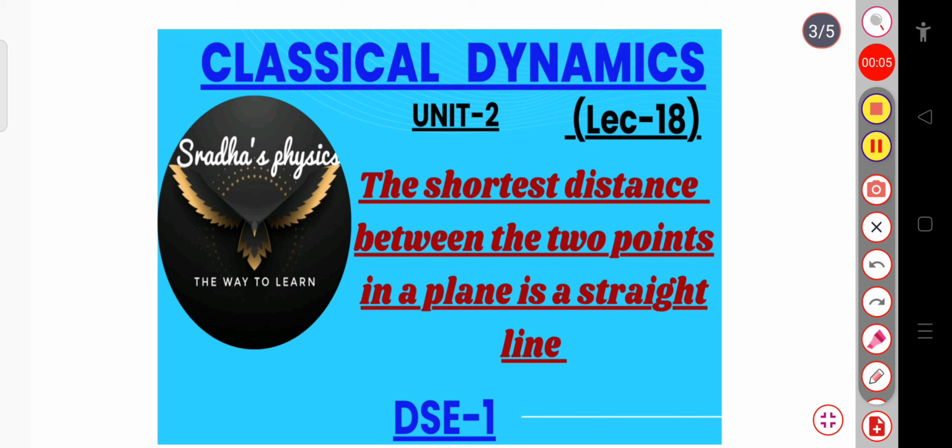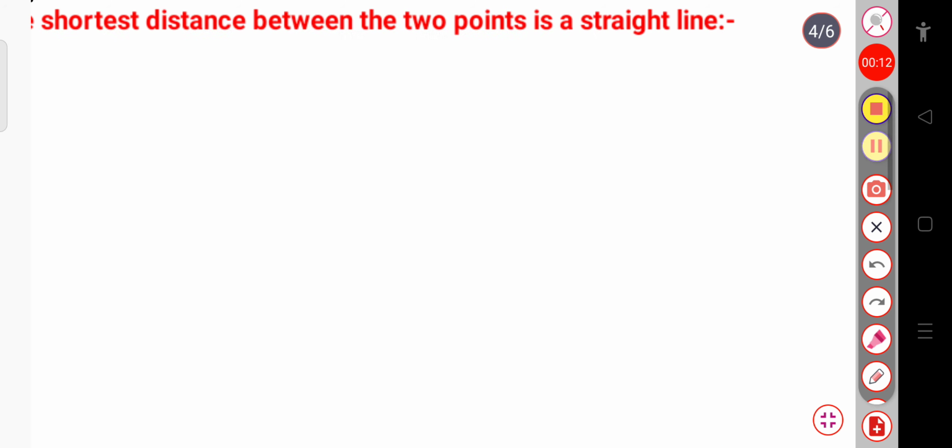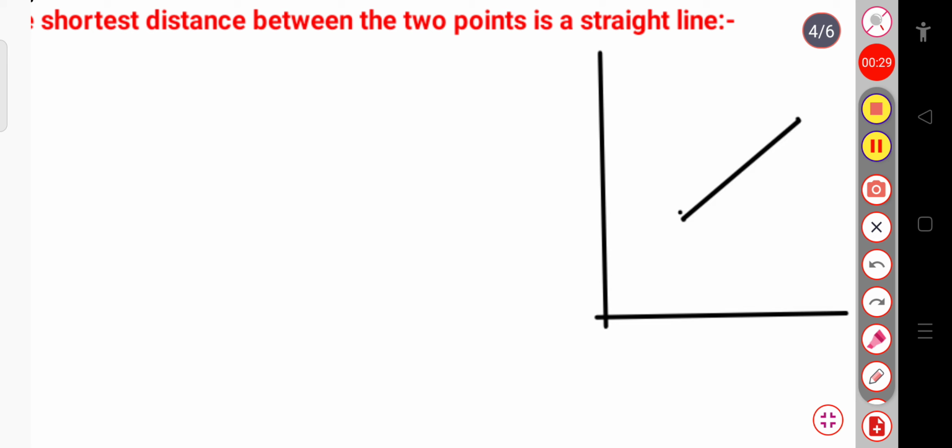In this part we will see the shortest distance between the 2 points in a plane. It will be a straight line. Now let us draw the two lines. This one is, suppose, my y-axis and this one is, suppose, the x-axis, and here there are 2 points, A and B. We have to show that if I connect this point, this one is A and this is your B, this is your x-axis and this one is your y-axis. We have to prove that this AB, the line joining these two points, will be the shortest distance.